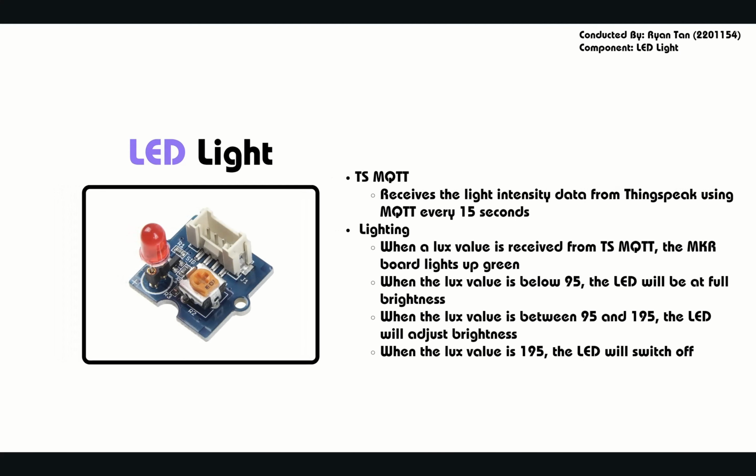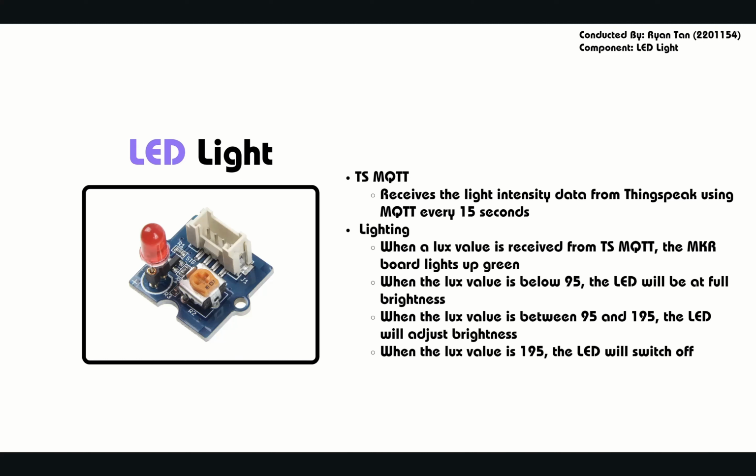By using the MQTT subscription, the lux value is obtained by the Arduino JSON library. I managed to deserialize the JSON file into a string using the parse JSON method to obtain the lux value from ThingSpeak every 15 seconds. From there, we used the growth manual and created an if-else loop to control the bulb's brightness via PWM signal. In this case, we use PWM signal because we need to use analog write to control the LED brightness, and we need a digital signal from ThingSpeak MQTT.